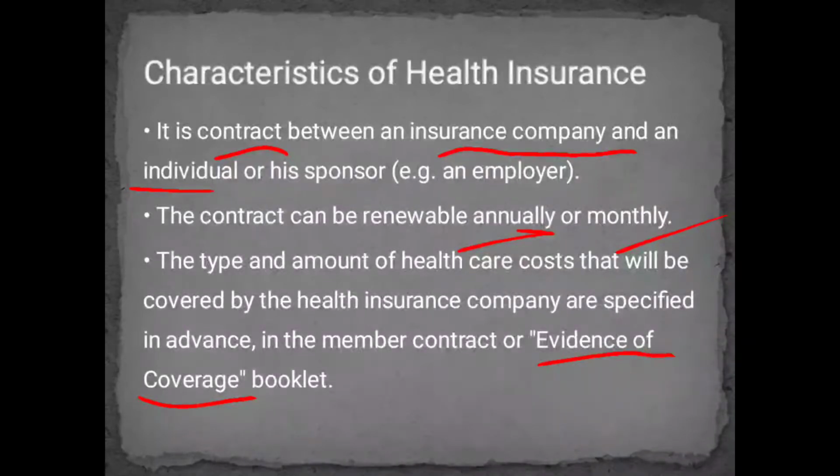There are so many other things coming up, the procedures, types, and the principles involved. All those things we'll speak about in the next class, and here today we'll be closing. In today's class we saw what insurance is, the meaning and definitions of insurance, then we saw what health insurance is, and in health insurance we dealt with some terminologies, and then the different forms and some characteristics. Further, in the next class we'll see the details of health insurance.